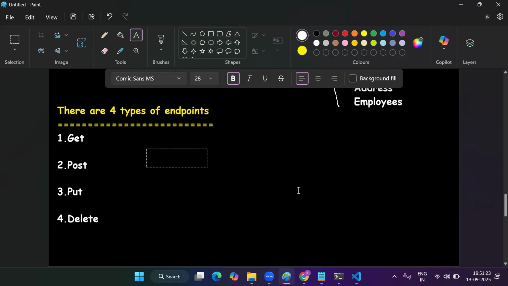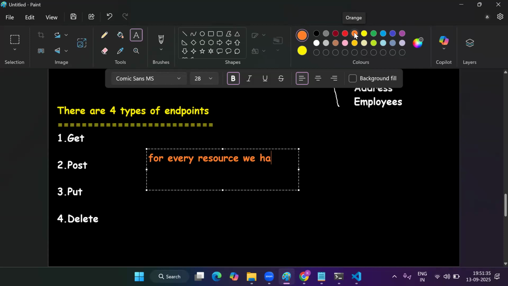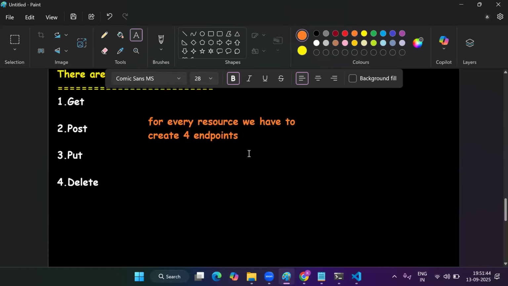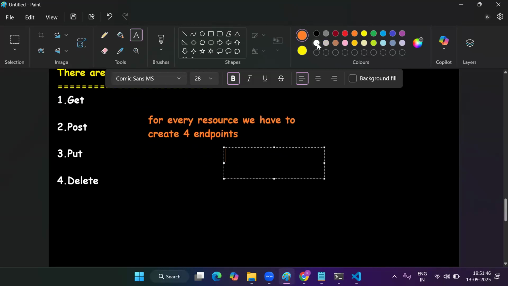For every resource, we have to manage these 4 endpoints. So here I'm adding one more point. For every resource, we have to create these 4 endpoints. For example, if you have a resource called product, now for this product, we can create get endpoint, post endpoint, put endpoint, delete endpoint.